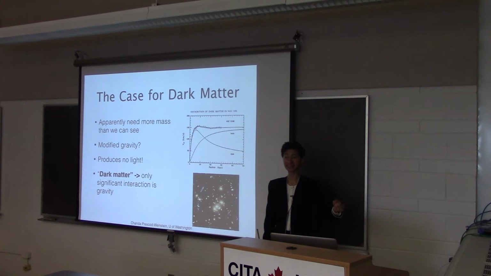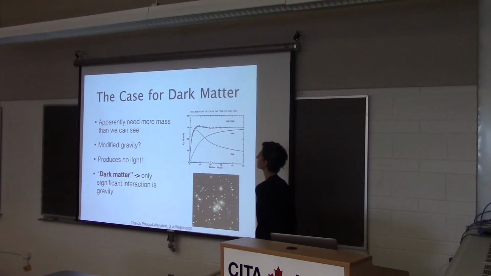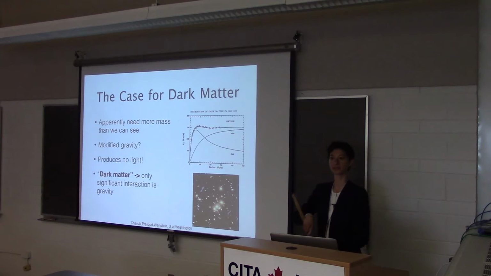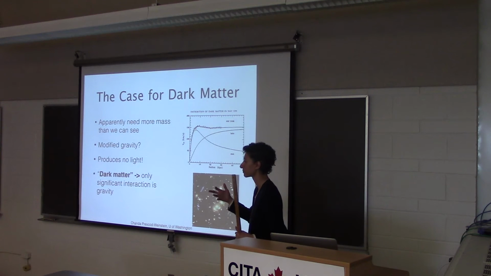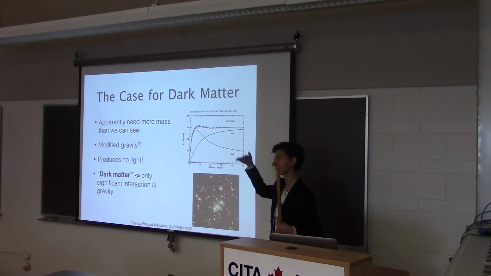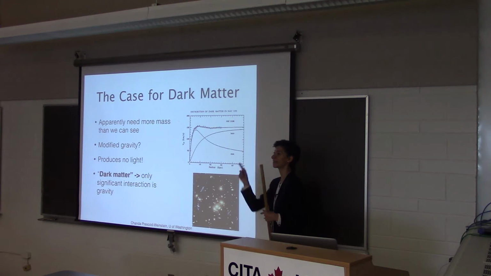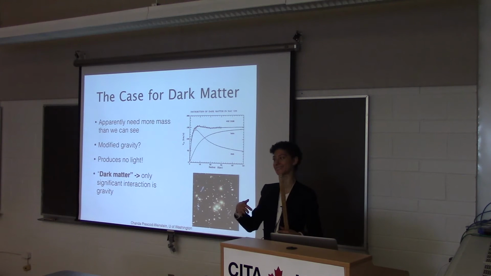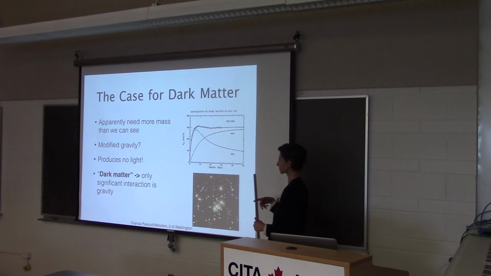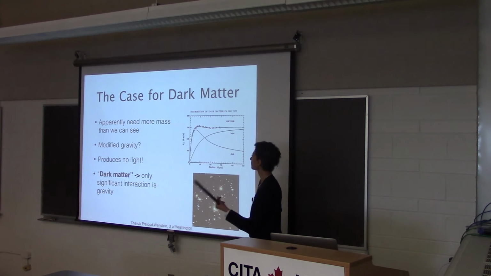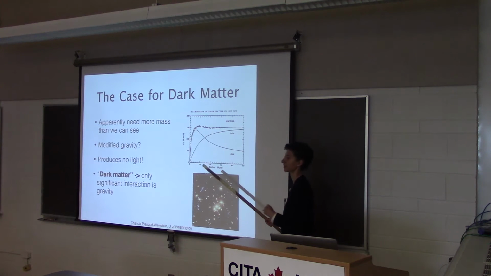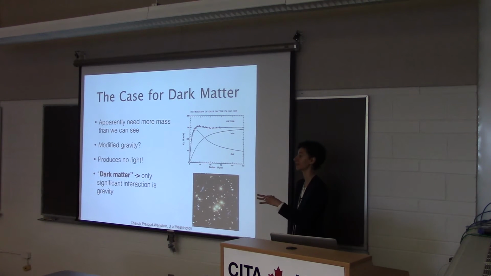So I like to start by reminding myself and others of what the case for dark matter actually is. This really comes down to looking at the rotation curves of galaxies and the kinematic data, backtracking from that and figuring out how much luminous matter we would expect to be in the galaxy, and then comparing that to the luminous matter that we actually see and noticing a discrepancy, right? We apparently need more mass than we can see because there is a discrepancy between luminous matter and the kinematic behavior of galaxies.